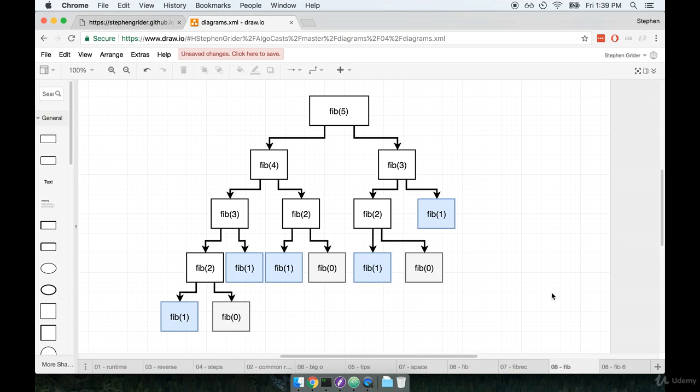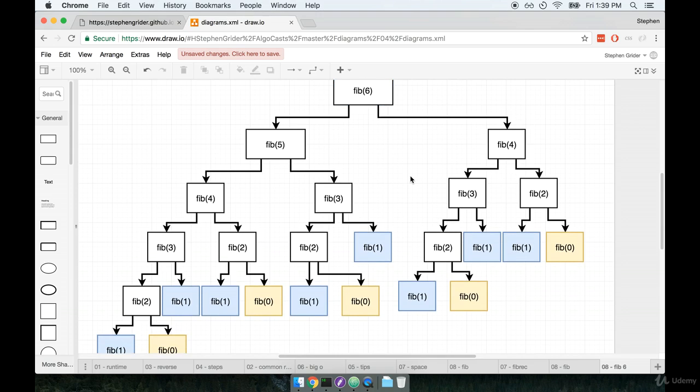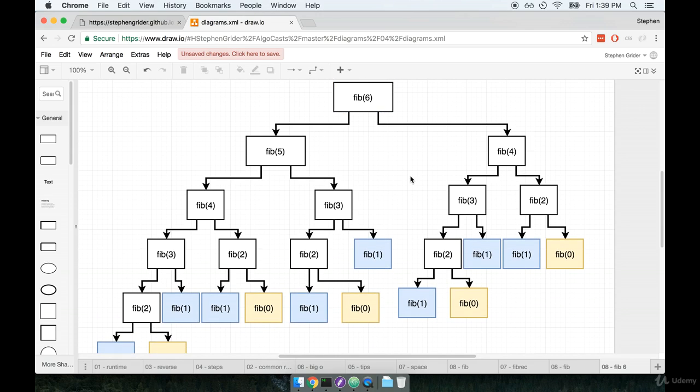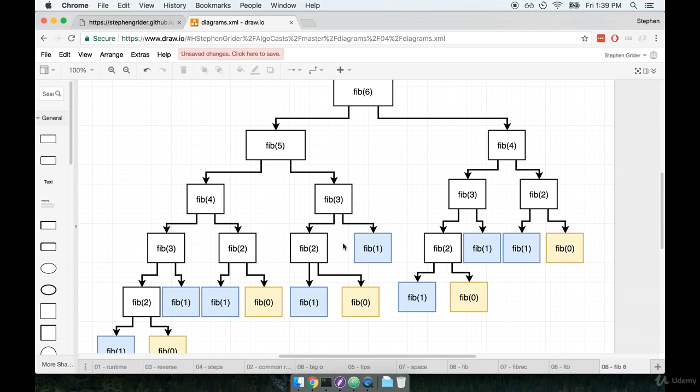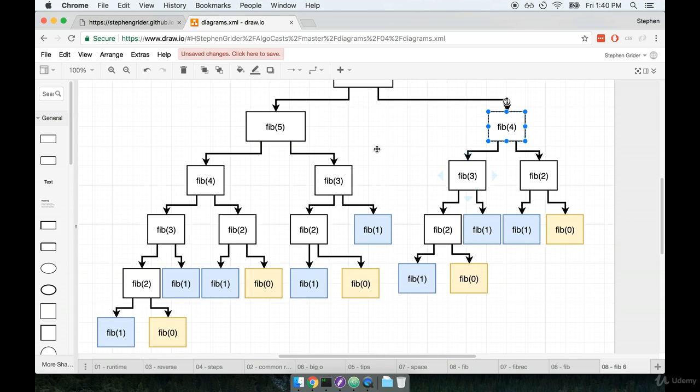Let's look at just one more case here when we call Fibonacci with an input of 6. So here's what the diagram looks like with 6. And yes, this took me a couple minutes to make this diagram right here, but whatever. So we call Fibonacci with 6. That, of course, results in a call to Fibonacci with 5 and 4. And then we go down this tree, and eventually we collect all these 1 terms and add them all together.